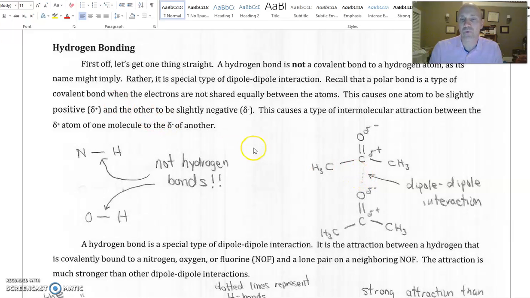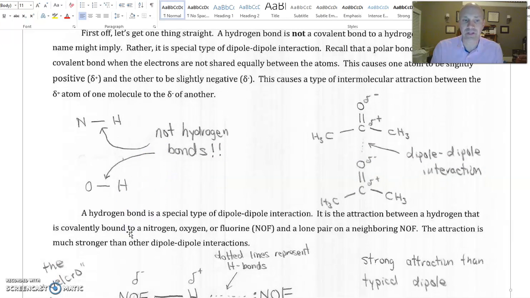One thing that might help is if instead of thinking of the term hydrogen bonding, you thought of the term hydrogen stickiness, because that's a more accurate description of what it is. It's a stickiness between neighboring atoms. Again, this right here is a covalent bond between an atom and a hydrogen, but this is not what is meant by a hydrogen bond. So what is specifically a hydrogen bond?